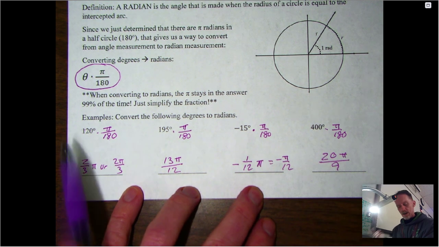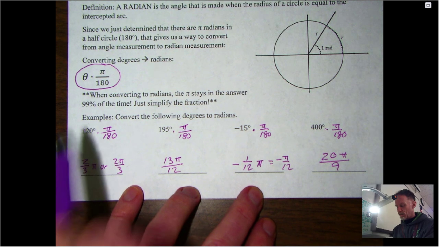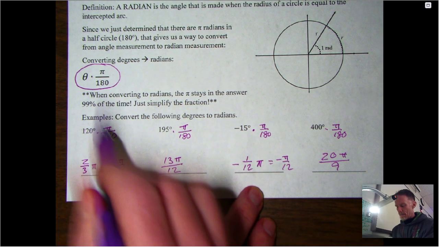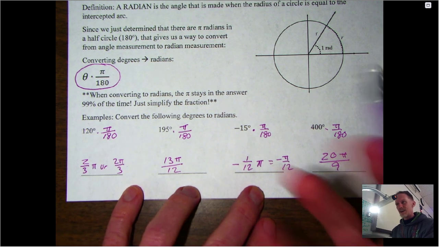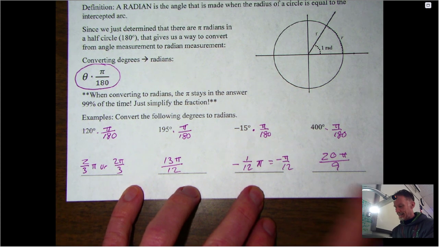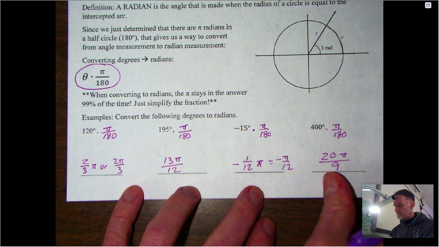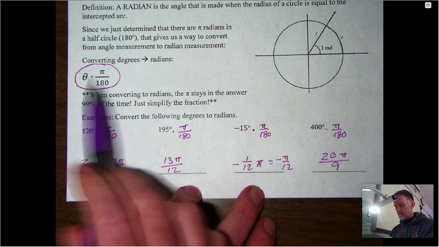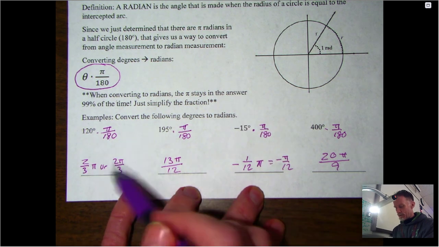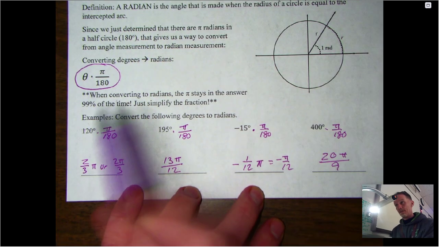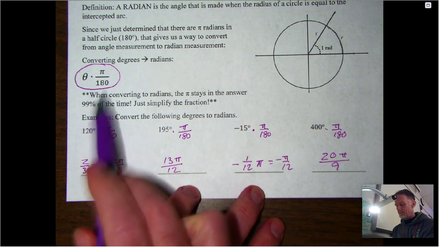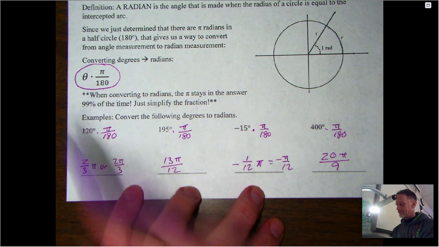Take a wild guess—what do you think? If I start with radians and I want to go back to more familiar territory in degrees, what do you think I would do? Well, instead of multiplying by π over 180, I'm going to multiply by 180 over π.